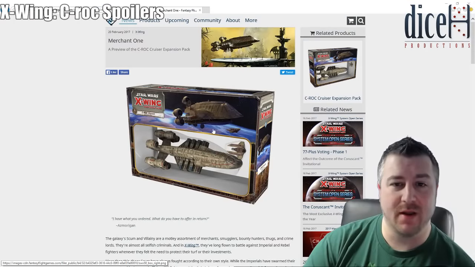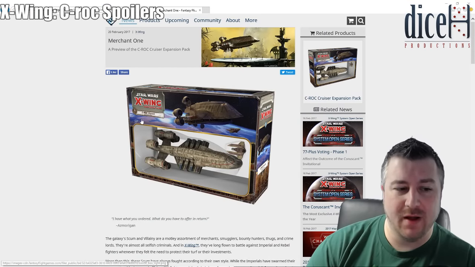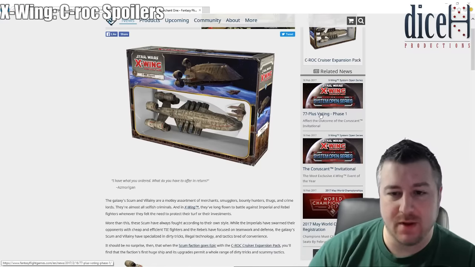Normally for the 100-point dogfight style stuff, I'll bring all of the cards over and do a higher level of production, but for this one, because it's mainly going to have an epic focus, I thought I'd be relatively lazy and just literally break it down straight from a website. So this is the article that FFG have put out, looking at the C-Roc.